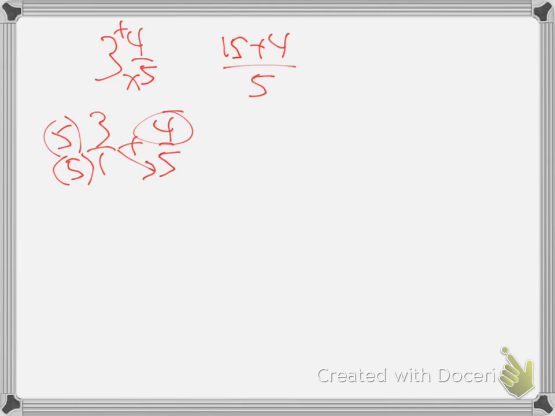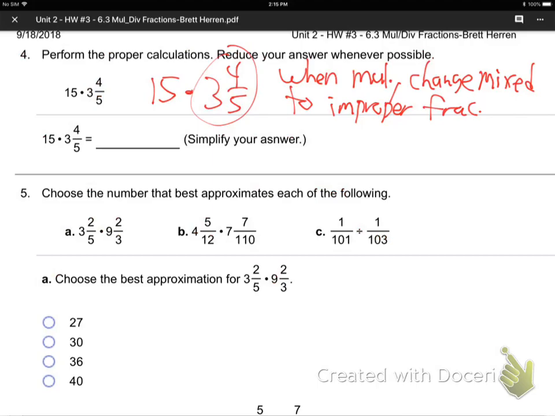Do you see that? That's the kind of thing that Common Core has you do more, is really give the reasons why rules are true. And that's good. That's good to really think that out. That's all it is. It's a shortcut for common denominator. Good. All right, so let's go back here.